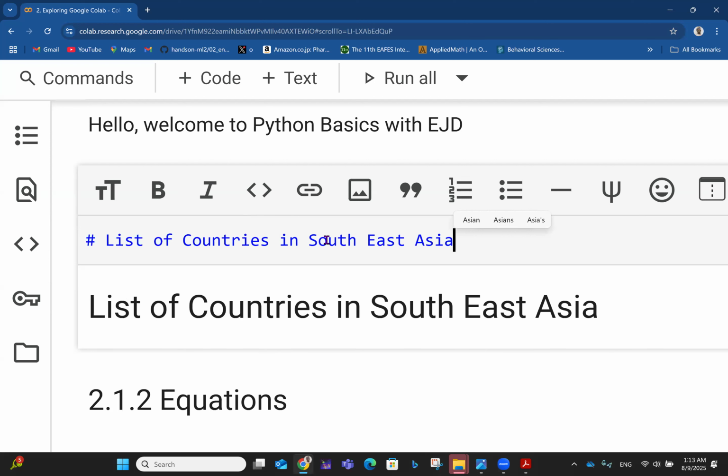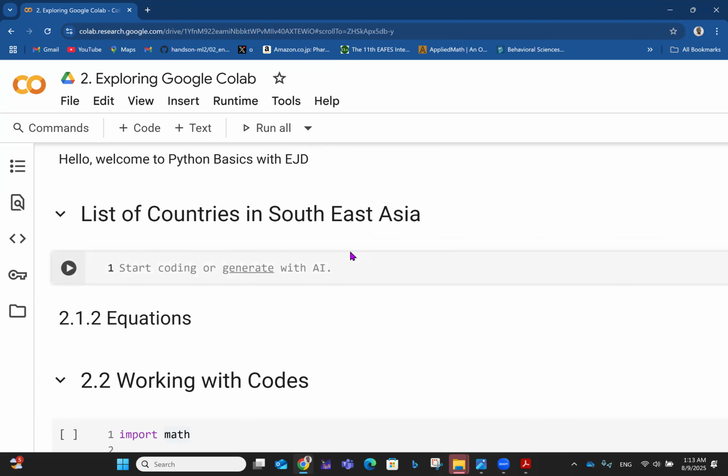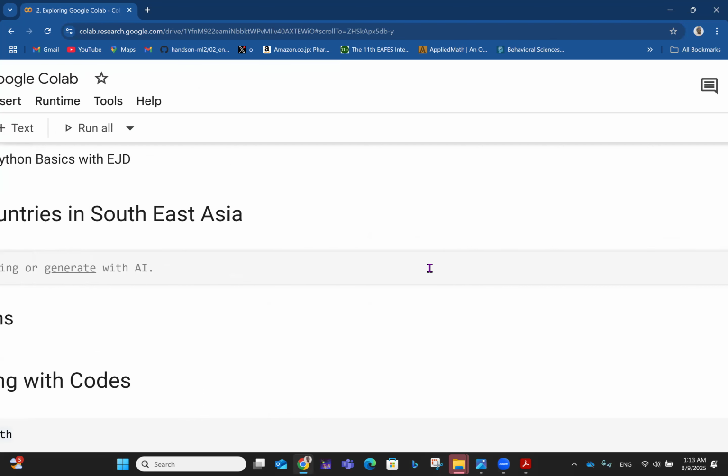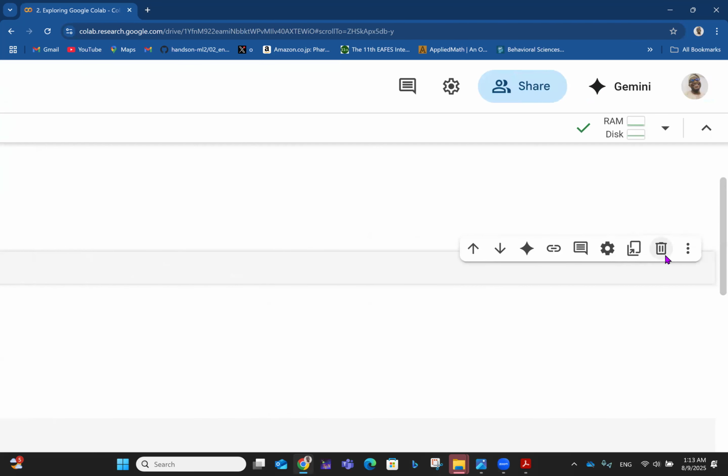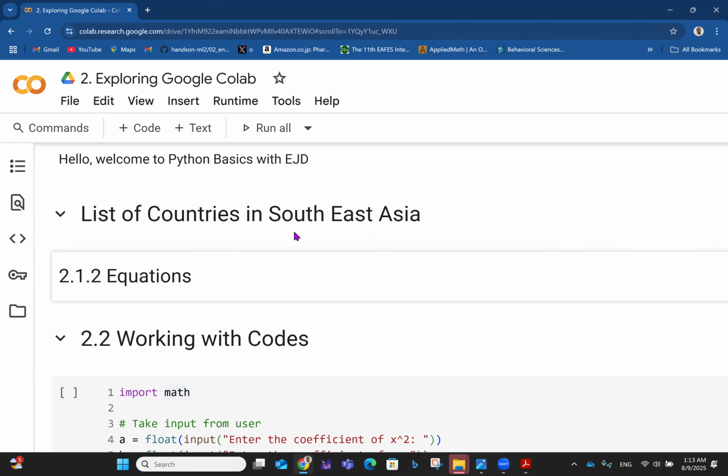I'm trying to look for a shortcut to get this done. This is reposition Markdown, that's for repositioning. I think there should be a shortcut to get this going. Should I say enter? Enter is not doing the job. What about control enter, alternate enter? That does the job, but it creates a new cell, which we don't need now. We don't need a code cell yet. We are still working with Markdown. I'll keep going back and forth until I figure out a shortcut to do this.